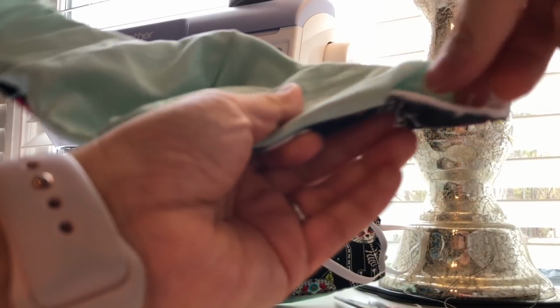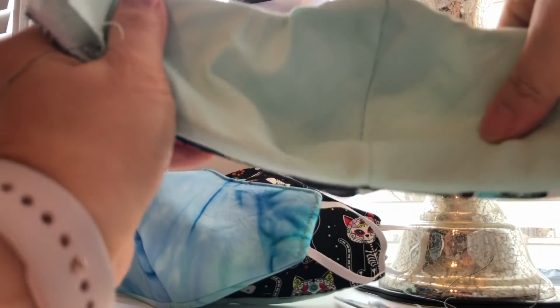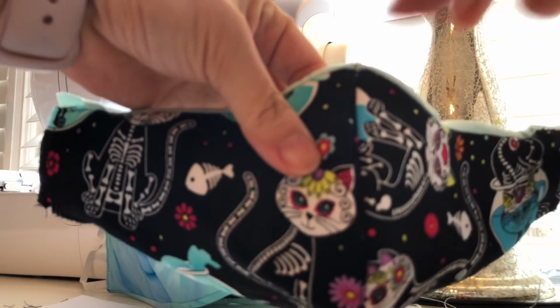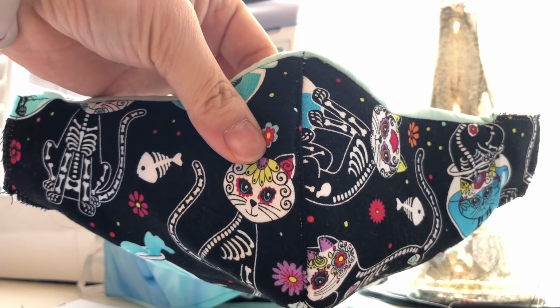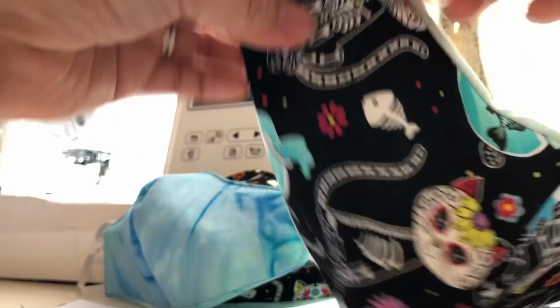So once you have it flipped right side out, you can kind of see the resemblance of what the mask would look like when it's done. So there it is. This is what you would put towards your face. And this is the front of the mask. And you can see this mask has that tack down stitch in the middle. Sorry, it's kind of fuzzy. But there you go.